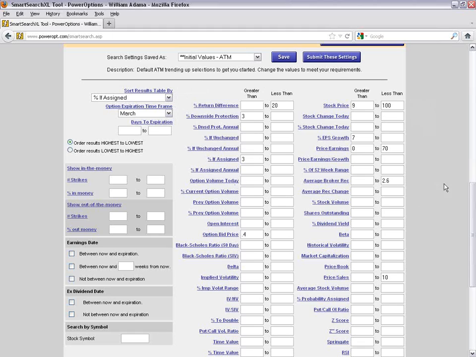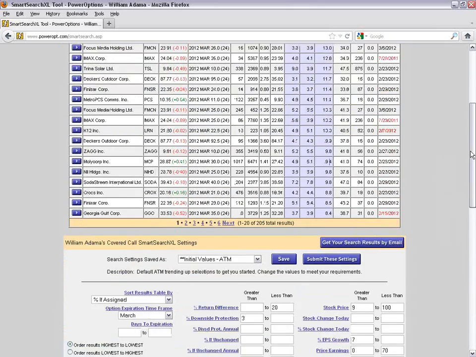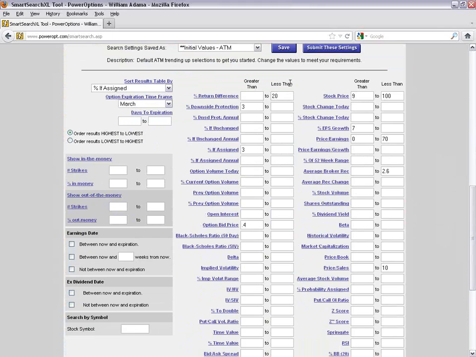Now, down below, the other question I get is, how do I know what criteria are being used to identify these positions when I first click on search? Well, it's all there for you. Just scroll down to the bottom, and this takes you to the parameter field. Now, it may seem daunting at first, but don't be perplexed by it. There's a lot of criteria that you can use, but you definitely don't want to use every criterion if you're running a search. Also, you want to keep it simple based on what you're looking to accomplish.